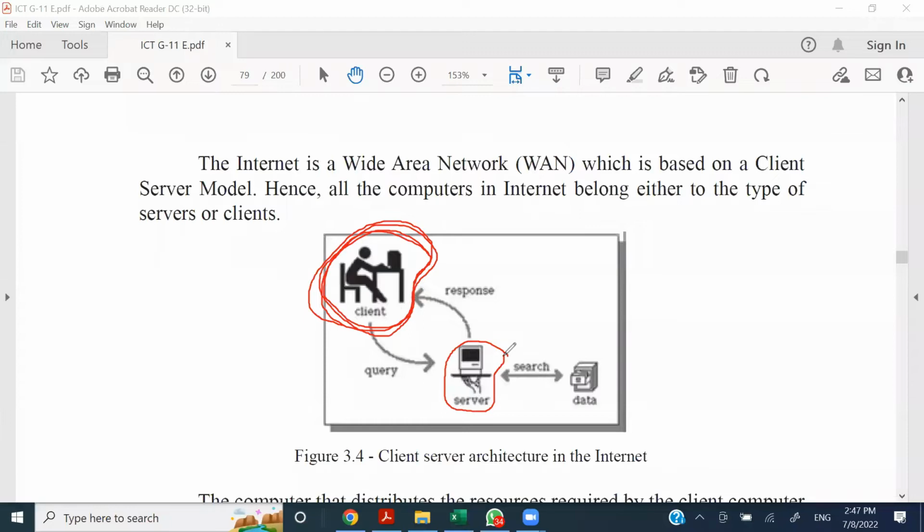When the client is requesting a service, the server is always there to provide it. So the one who provides the service in the internet is called a server, and the one who receives the service is called a client. That is what you need to know about the client server architecture. There are many other architectures, but client server is one of the models that we are talking about.